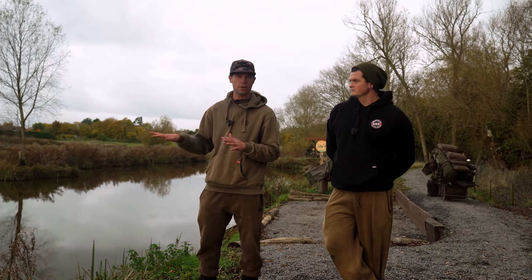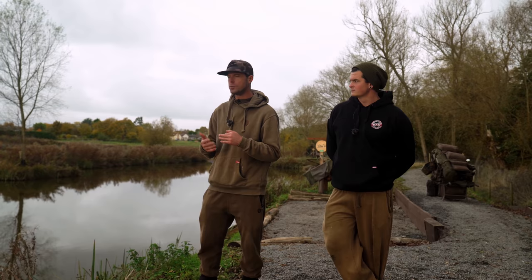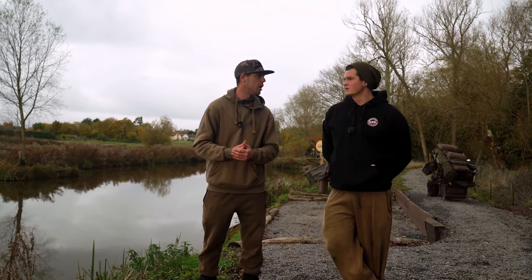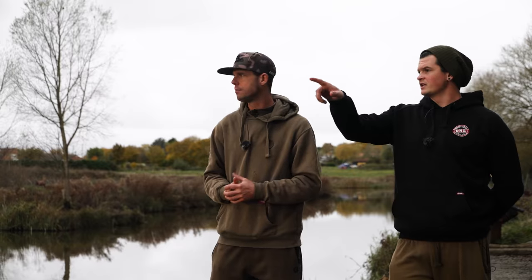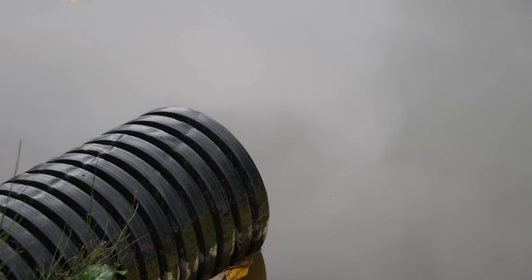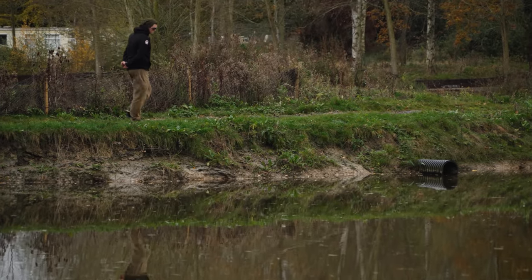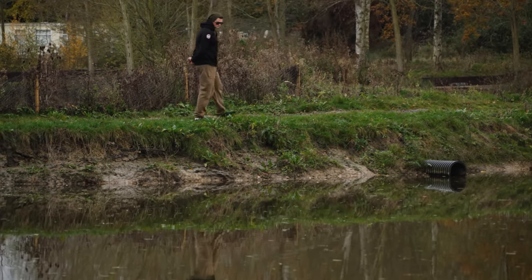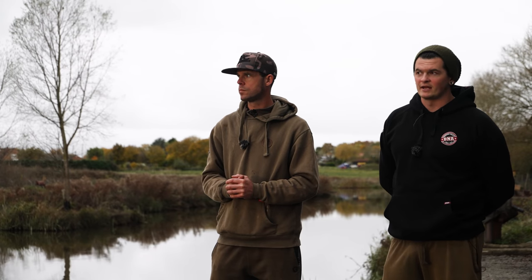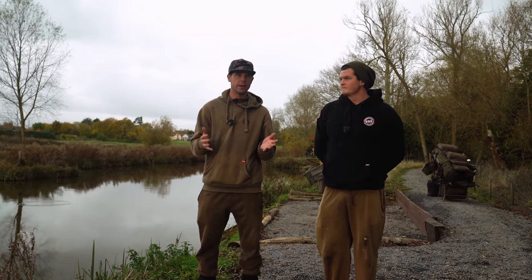It's a very shallow lake, this. It's only about 3.5 foot deep. So majority of the time, if you're going to see fish feeding, it's going to be quite obvious with them clouding up and what have you. We've already seen it down this end as well. There's a little inlet pipe that comes from another lake next door. Mozza noticed a little bit of bubbling coming up when he went back to the van, and while he was away I'd been mooching up and down and seen about half a dozen clouds coming up. So when the fish are feeding, it's going to be quite apparent where they are, so it's going to be easy enough to get on them if they move.